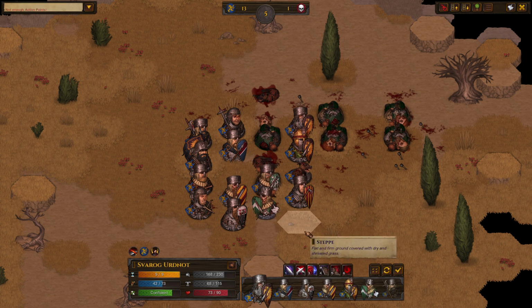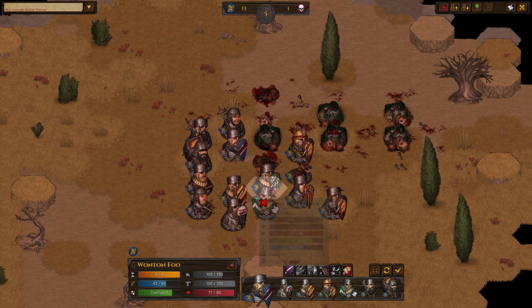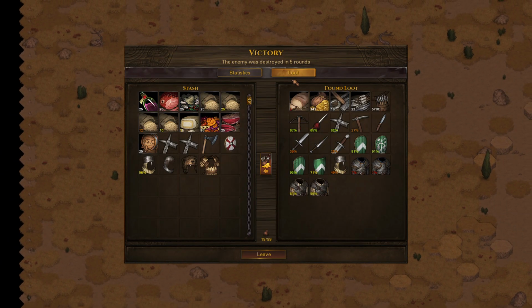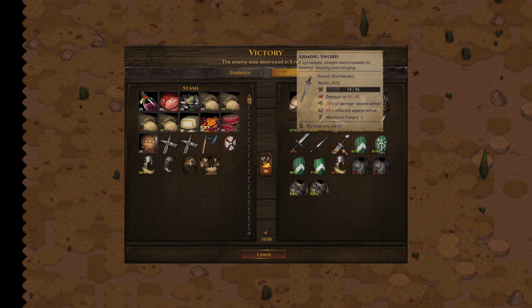Man, I was holding my breath for a second there. Whew. I was really worried about Fritz, and I just picked up that sweet military cleaver for him. It was on super discount. It was only like 400 or 500 or something like that. So we did pick up a crossbow.